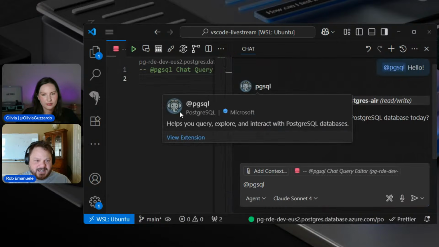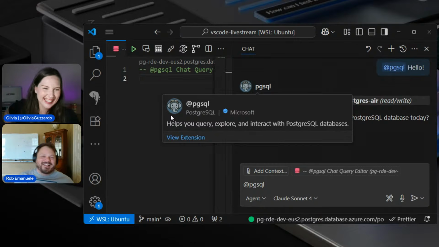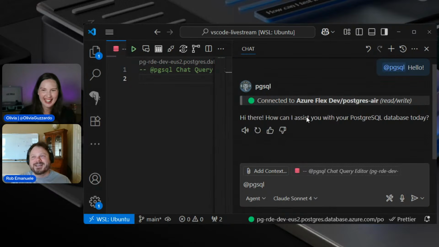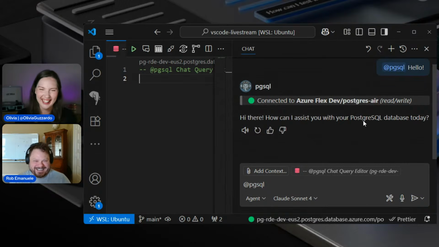So I can claim that I made this logo, but I did it with AI, of course. I love it. It's like, give me a cute elephant. One of the few things I'm disappointed with in the shift to agent mode is that I don't get to see this little guy. You don't get your own cool little icon. Yeah, so feature request: somehow that shows up, an icon for all tools.